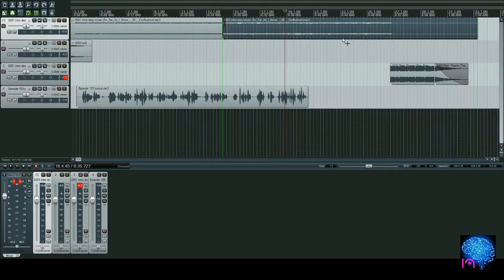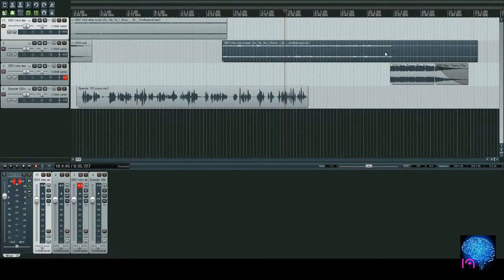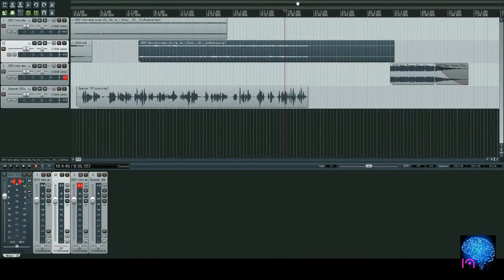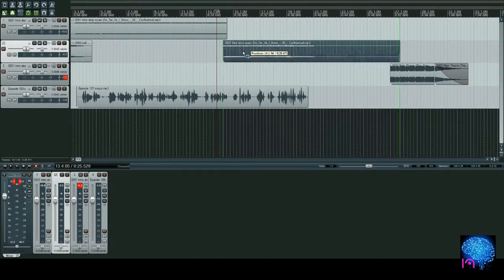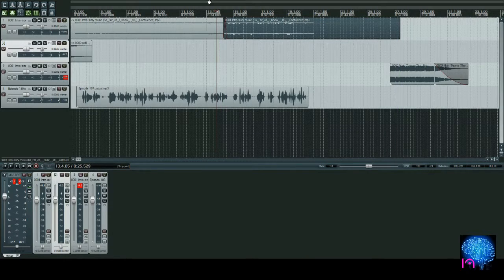Okay, so if that was the case, what I would do is bring the second half of the music over here. That's a good ending spot. Then I just trim this, and then when I slide it back up, it creates this crossfade.